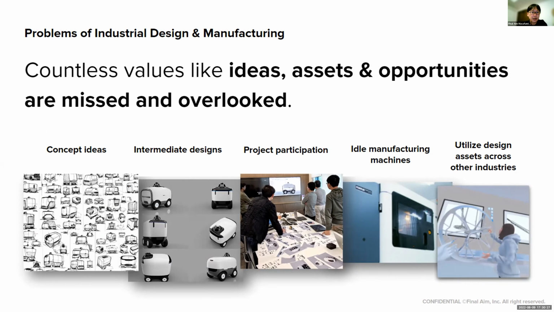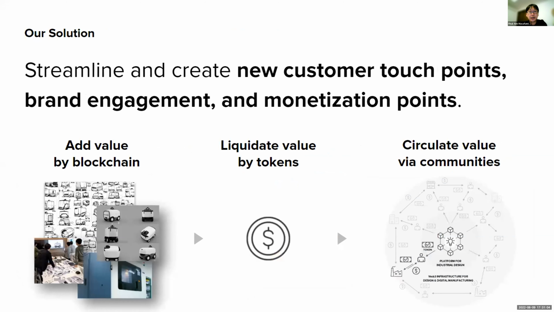It's very important. For example, the concept ideas and the intermediate designs, for example, printed by a 3D printer, and project participation, for example, Formula Car, and idle manufacturing machines, not only for prototyping but also for mass production. And especially in the case of 5G technologies, and the utility of design assets across other industries, especially the metaverse, it's very important.